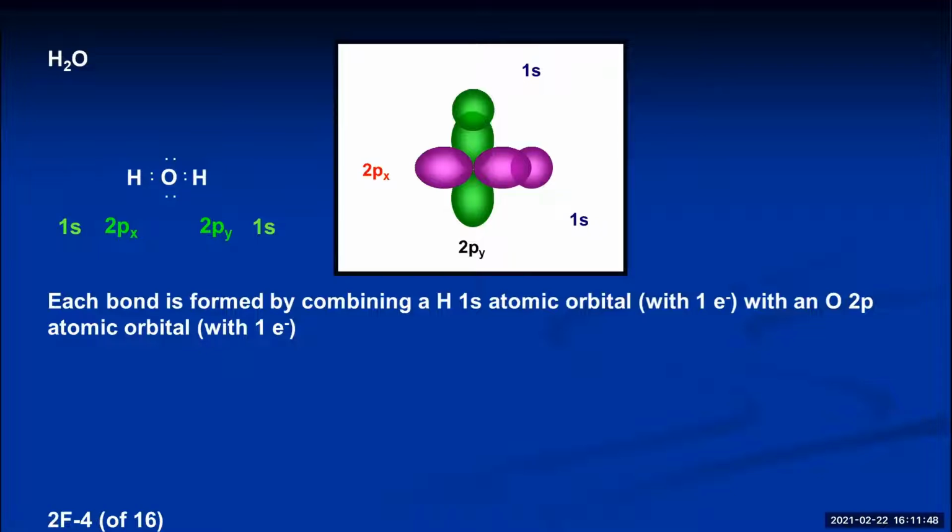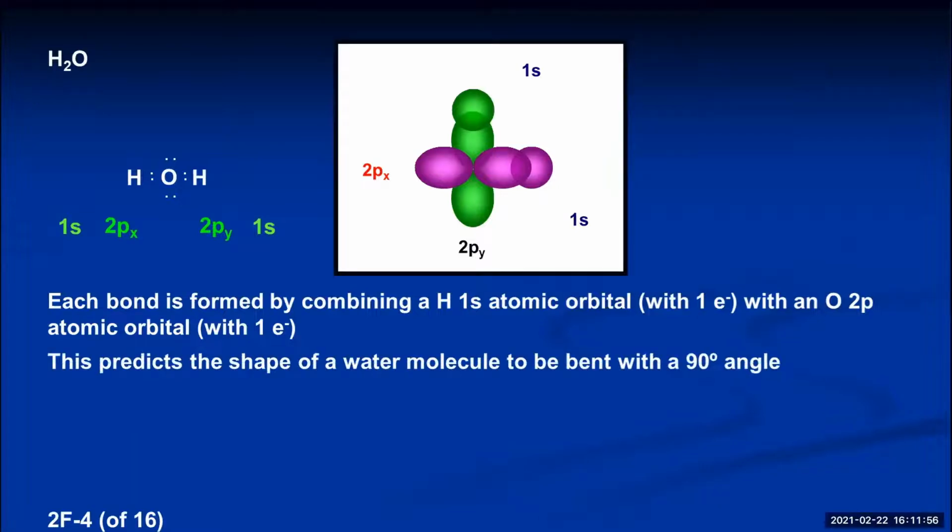Yeah. Yep. It's like, what's that old saying that Groucho Marx said? Who do you believe, me or your lying eyes? Look at your eyes. That looks like a 90-degree angle, right? So Pauling realized that too. Pauling said, if the hydrogens really bond with the two possible orbitals in the outer shell of oxygen, the 2px and the 2py, that would predict the shape of the molecule be bent with a 90-degree angle.